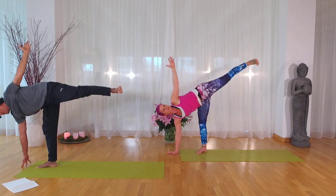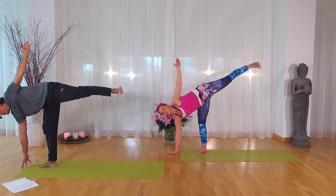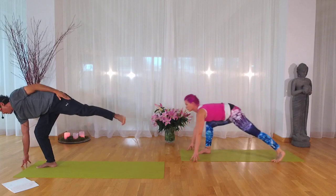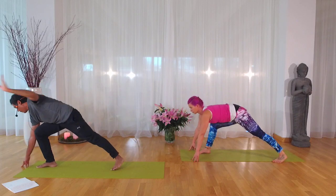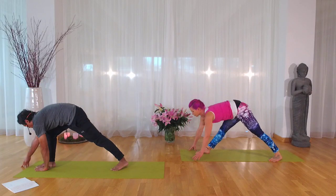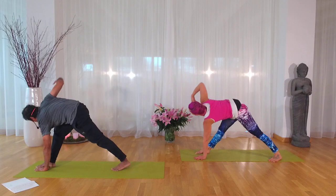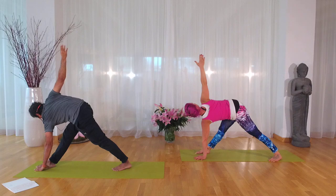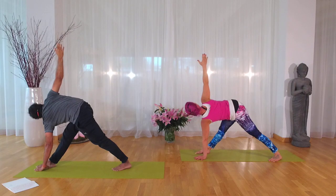From here, we're going to move to Prasarita Trikonasana. So bend the front leg first, left leg come down, left hand inside the right foot, right arm go up, straighten the front leg. Two more breaths here.